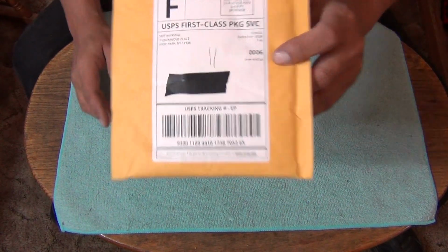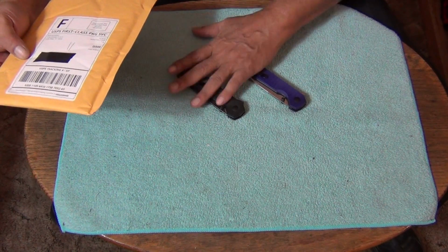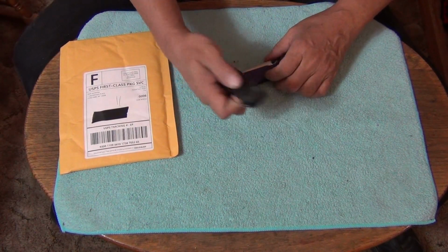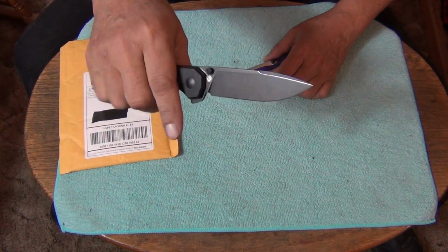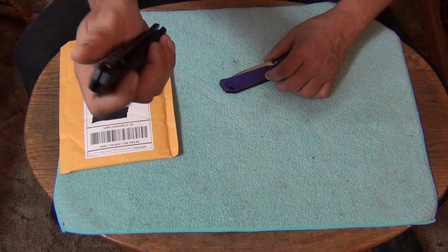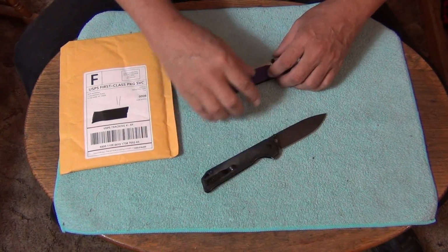We got some Skiff bearings. Skiff bearings came in. Remember I told you I was going to try to get some Skiff bearings for my Begleiter XLs I like to carry all the time. Absolutely love these knives, people. These have become my favorite button locks to carry and use every day for everyday knives.